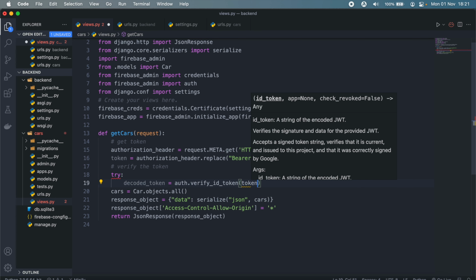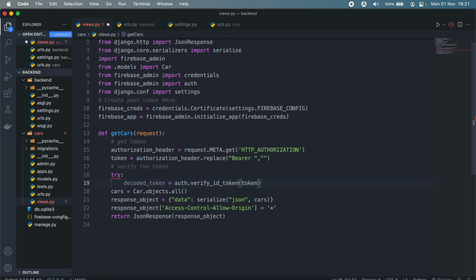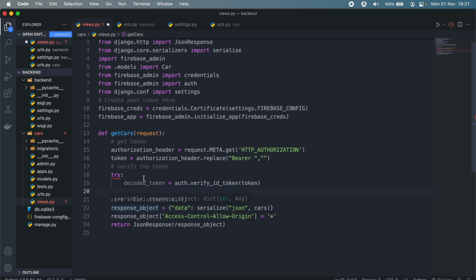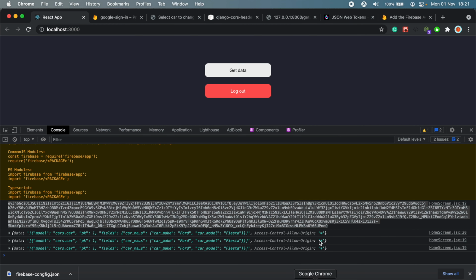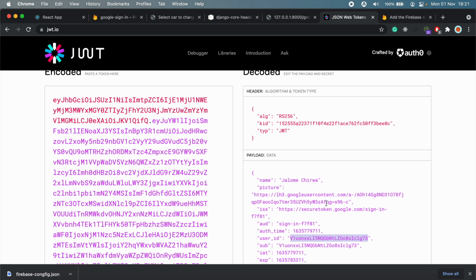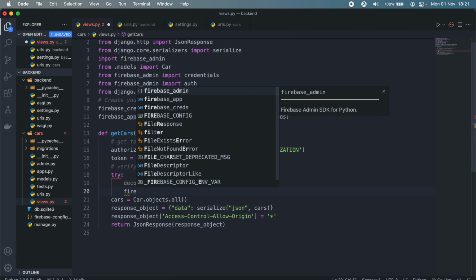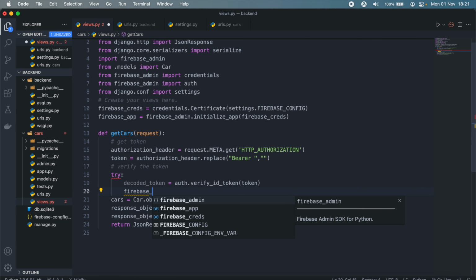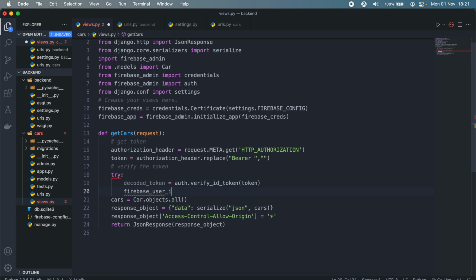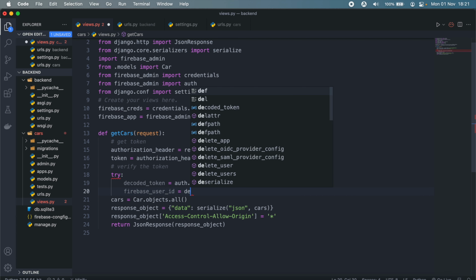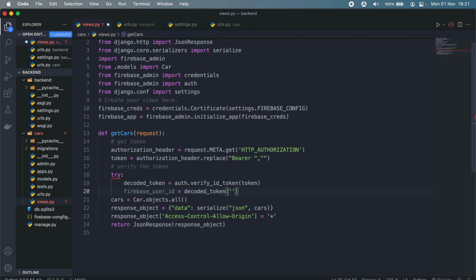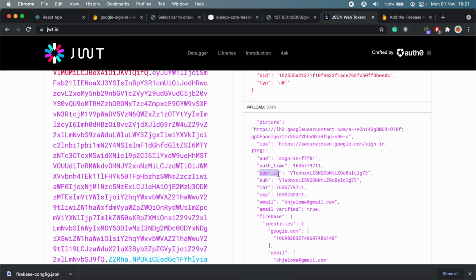If it is decoded, what it should return are all the details that I displayed here in the JSON Web Token. To get the user ID, for example, we'll say firebase_user_id will be decoded_token, and in this case it will just be uid.